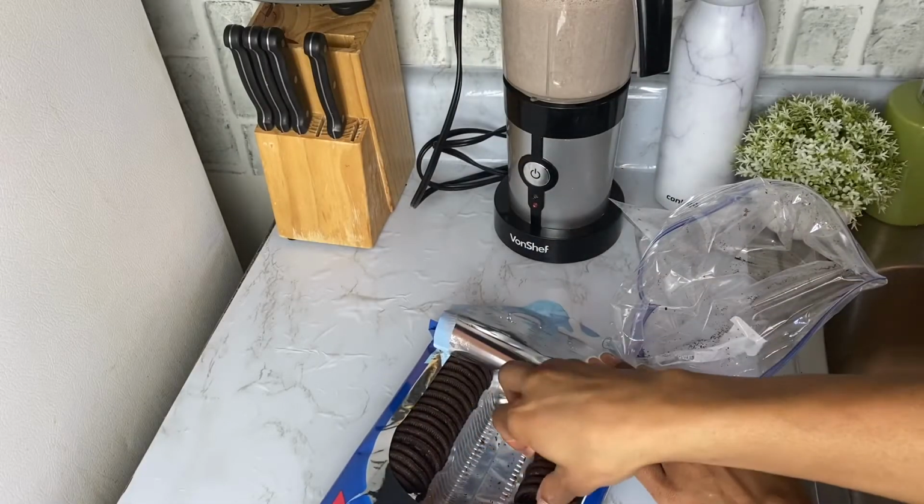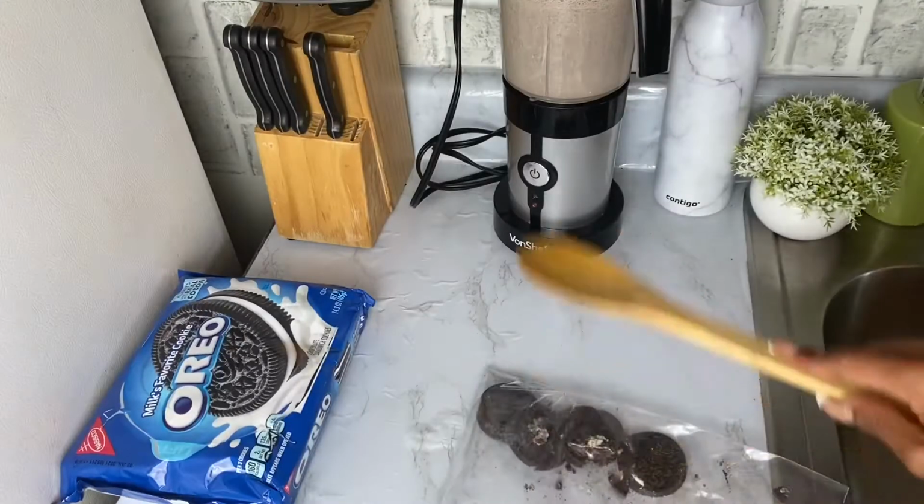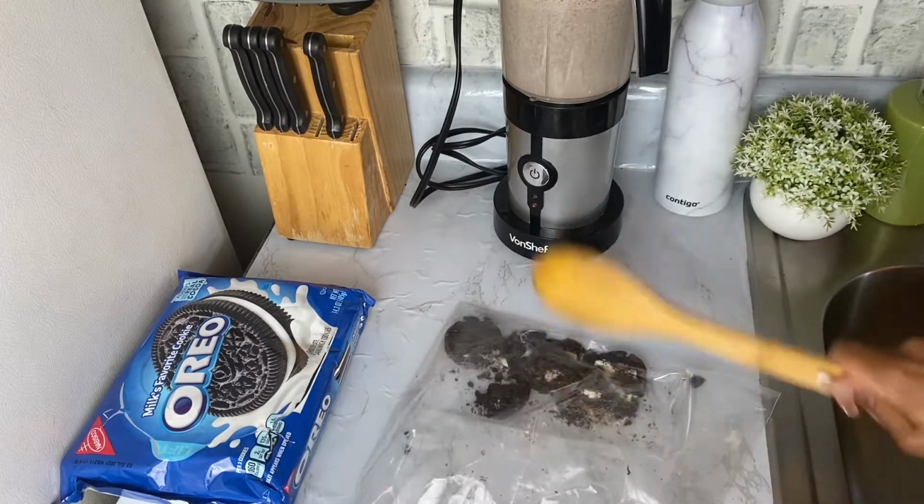At this point, guys, I'm going to coarsely chop 3 of my Oreo cookies to use as garnish, and then I'm just going to set it aside until we reach that point.